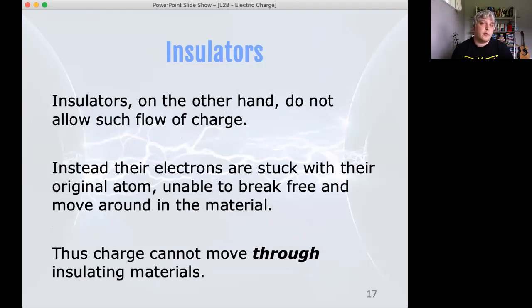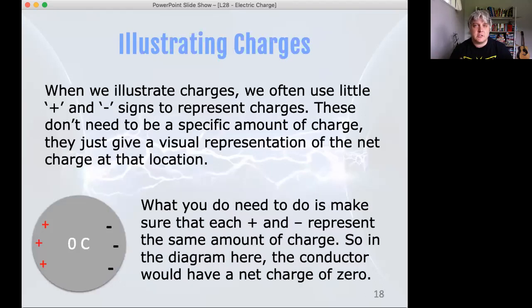Insulators, just as we saw with thermal physics, are the opposite. They are not good charge conductors. The charge cannot flow very well through them. The electrons are generally still stuck on their shell of the atom, so they can't move without getting a heap of energy. So generally, the electrons will be pretty much stuck where they are, and so charge cannot move through insulating materials very well. Just as we saw with thermal physics, insulators and conductors just mean good at moving charge versus good at moving thermal energy in the thermal physics section.